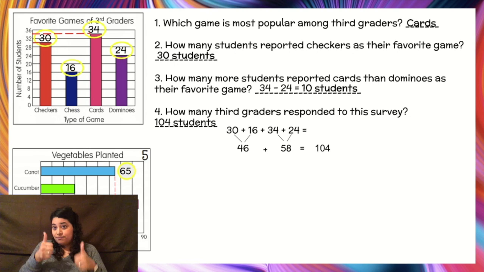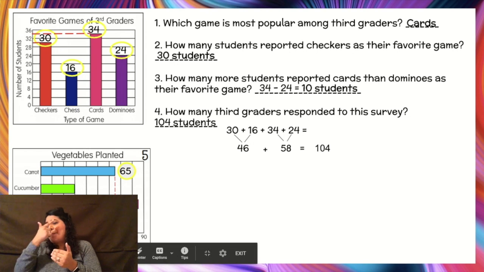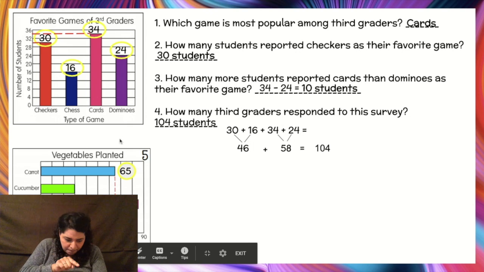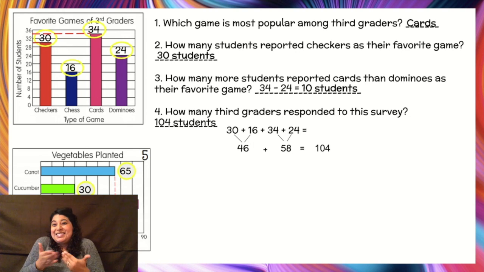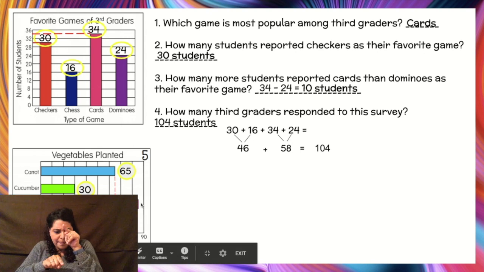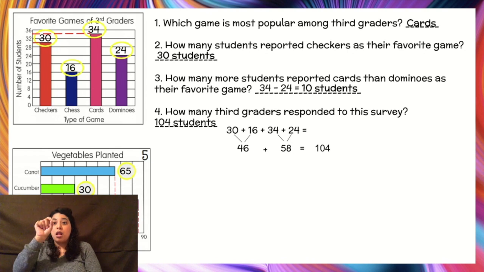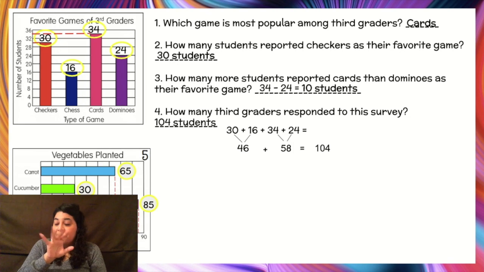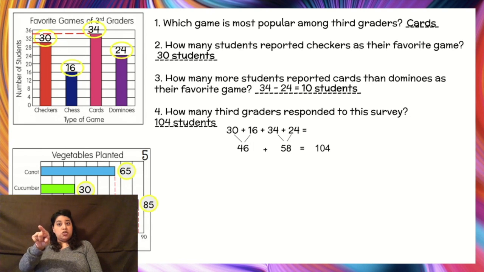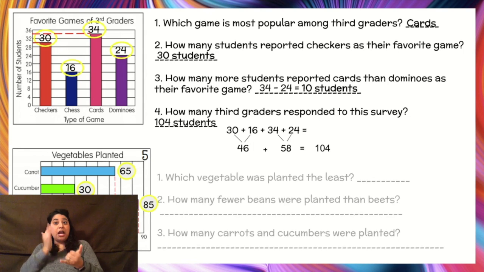Let's do the next one. That one's easy because it is all the way straight down, okay? There's nothing in between. So that one's 30. And we have the same issue again here. So let's draw our red line. Okay, so that one's going to be 85. And let's look at that last category, bean. And it lands perfectly on one of the lines. So that tells me that it is 60. All right, you did what I asked for. We did it together. Now we're going to go ahead and take a look at our questions.